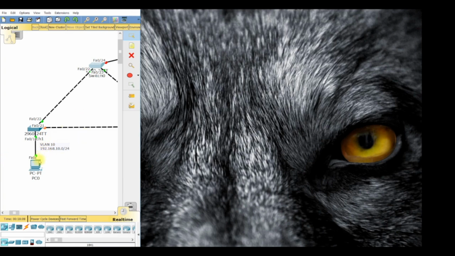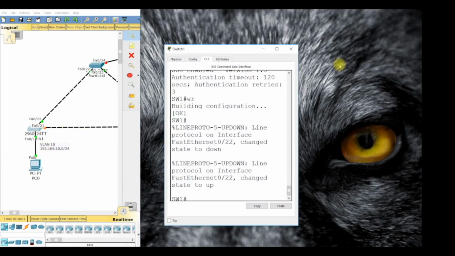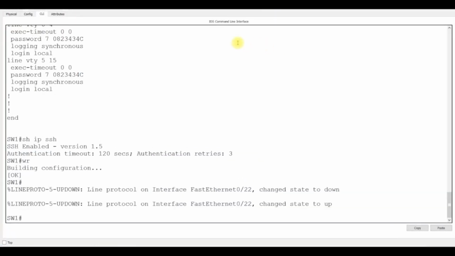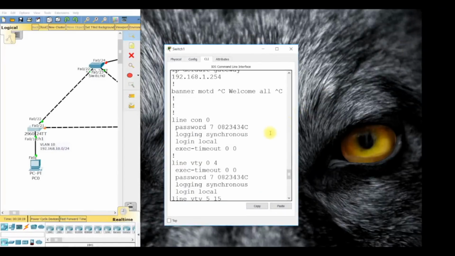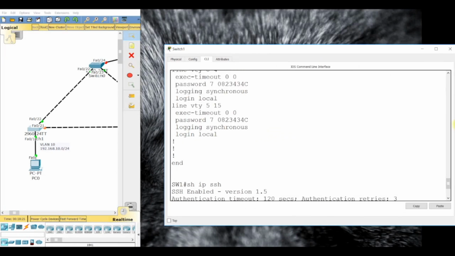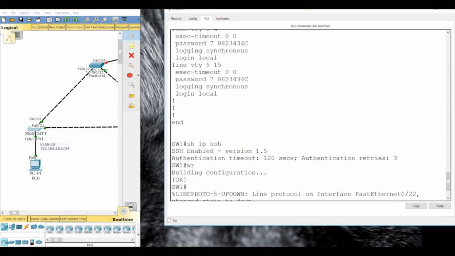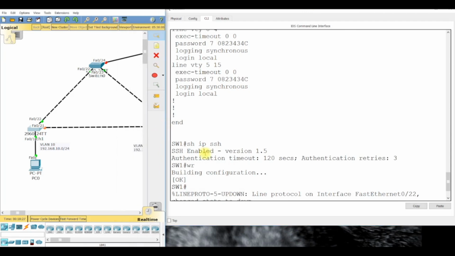All right, and we're going to go to this particular switch right here. Let's maximize it. No, let's not maximize it. Let's restore it to its original size. A spooky guy there behind me. Keep me on my toes. All right.